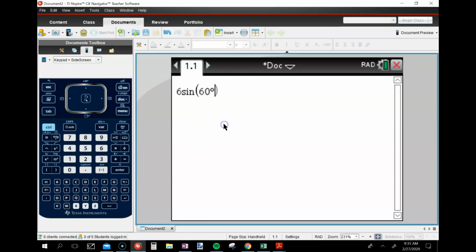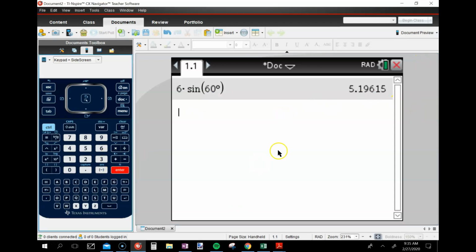A lot of teachers in the past, if you've talked about trig, have talked about the mode that your calculator's in. Where does that sound familiar? Raise your hand if that sounds familiar. You need to be in a particular mode. Those of you that took geometry know what I'm talking about. If I put the degree symbol there, it doesn't matter what mode you're in. The calculator will know what you're talking about.